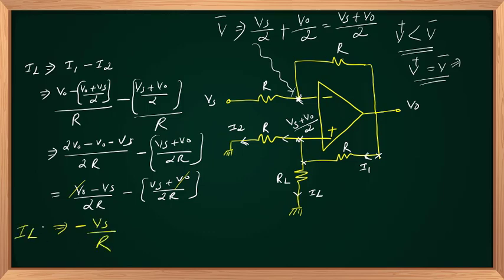That is my IL. So if your source is moved to the inverting input side from the non-inverting terminal, then there is an inversion in the load current. So the actual load current Vs by R is moving towards up. So IL in this direction is negative. That's equal to minus Vs by R.